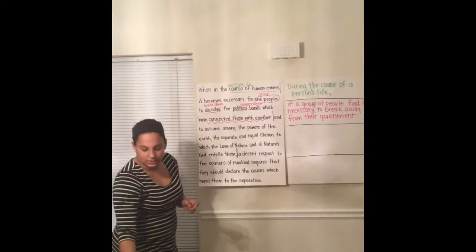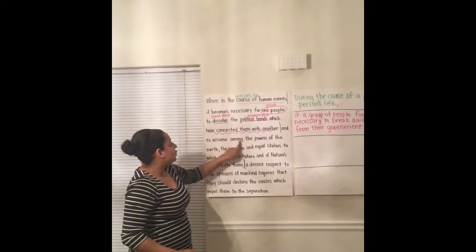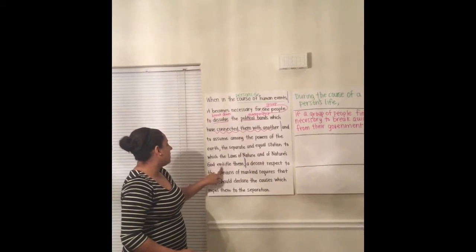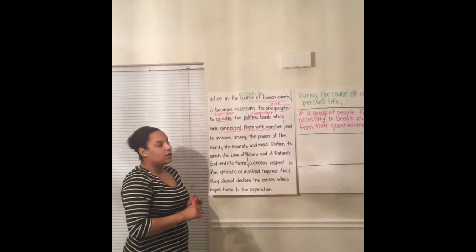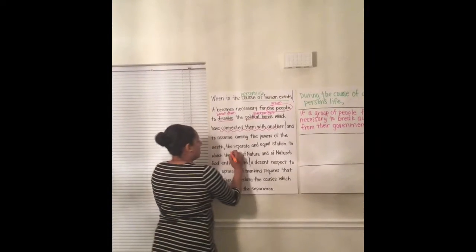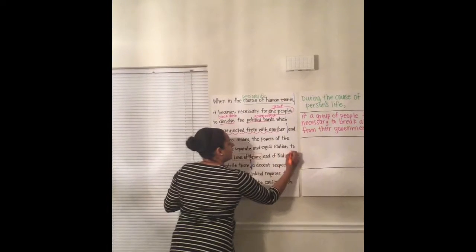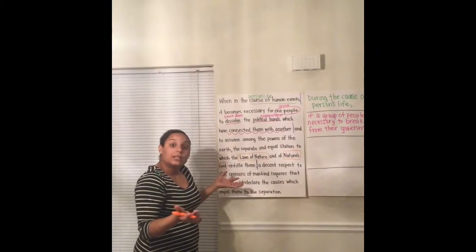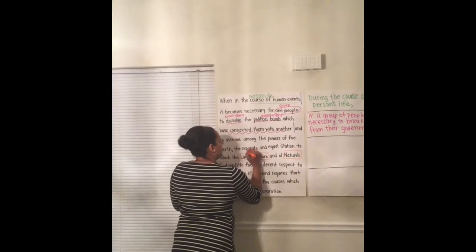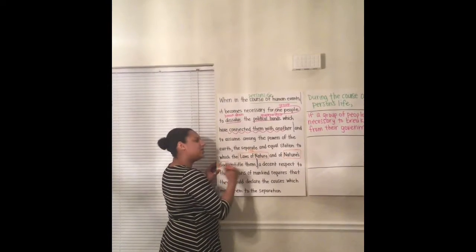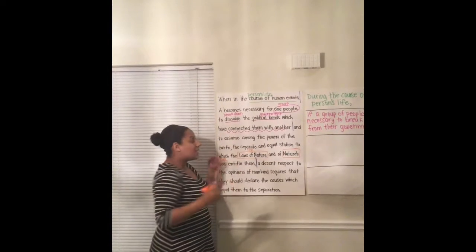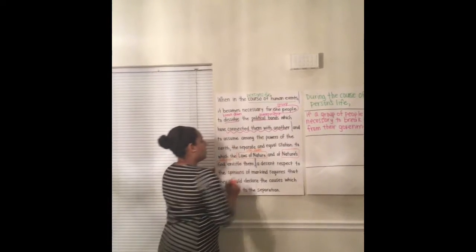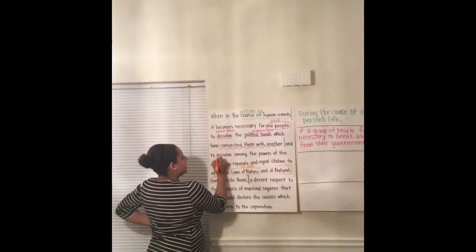Now I'm going to go on to the next phrase, which is, and to assume among the powers of the earth the separate and equal station to which the laws of nature and of nature's God entitle them. Well, I'm going to use the words that kind of stick out to me. I know that this phrase, laws of nature, sticks out, and I know the phrase nature's God sticks out to me. I'm going to translate those. So laws of nature, I'm going to say life again. And nature's God just kind of reminds me of God himself. So God's rules and life's rules, I guess. Right? And to assume, that's kind of sticking out to me.